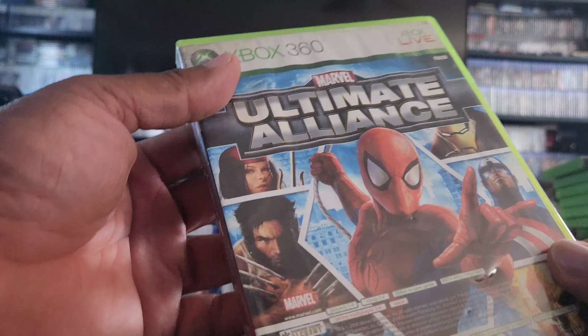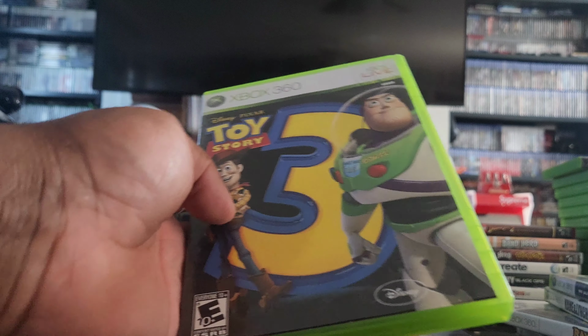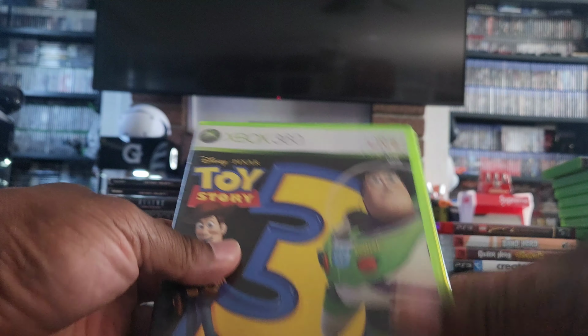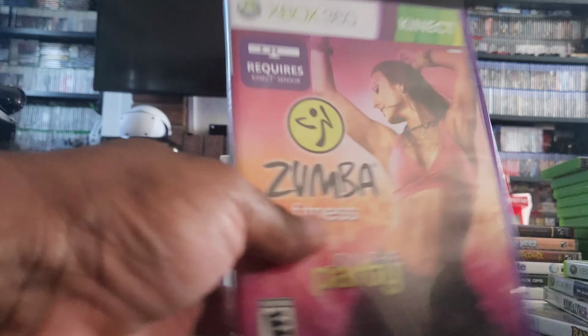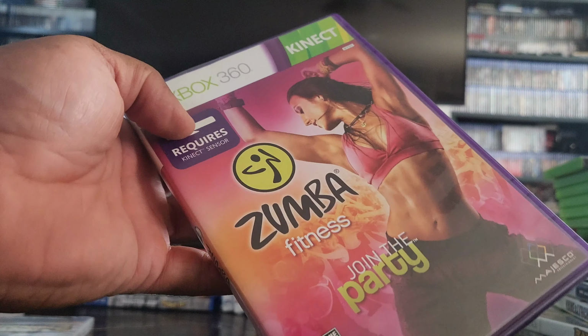Okay. 2-in-1. And we got Toy Story 3. And, yep, there's the disc. And Zumba. I just got it because it came with the game. The guy was just getting rid of them. All right, let's move on.